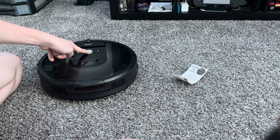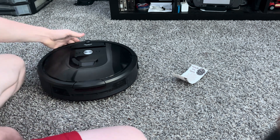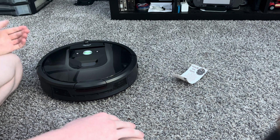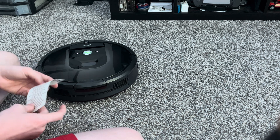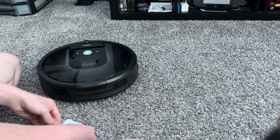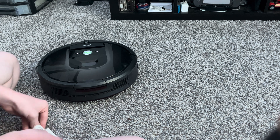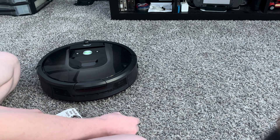First thing you want to do is power off your Roomba — just hold the clean button until it shuts off. Then hold down the bumper. There are two modes: you can do automatic, which flies through the tests, or you can do manual mode. I'm going to do manual mode because, in my opinion, it's easier — you can fly through the tests. If you change something on your Roomba you can just skip through, and if you don't care about the tests you could just do automatic. Same result each time, nothing really different — one just lets you switch between whatever test you want.